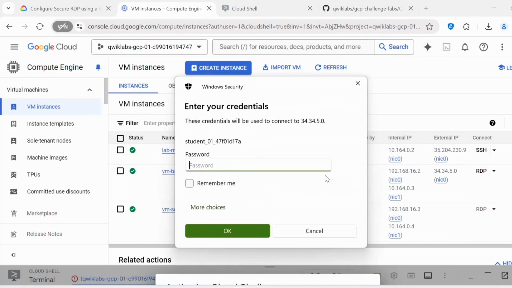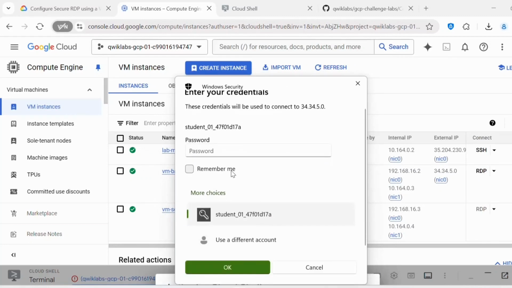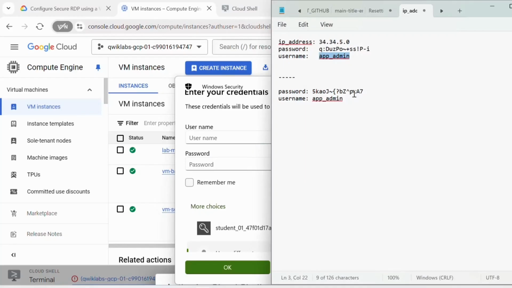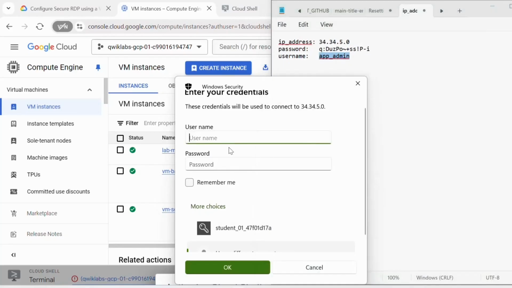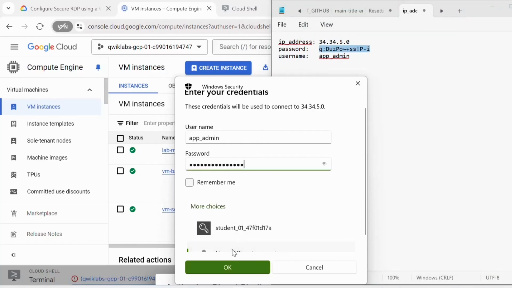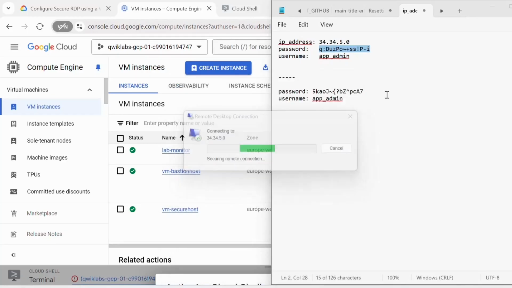Connect. Click on more choices, use a different account, app_admin is the username and the password for Bastion host is this. So copy this, connect to this instance with that.